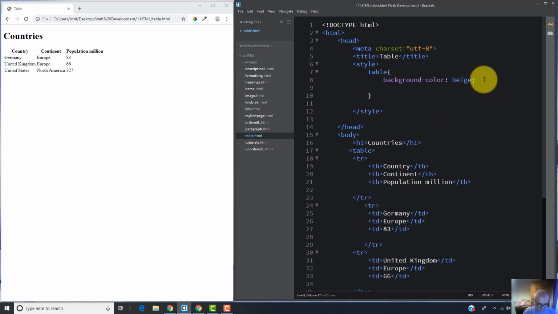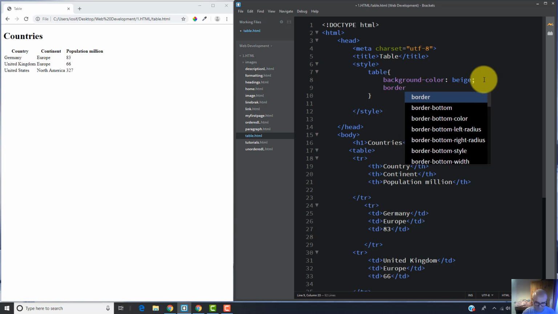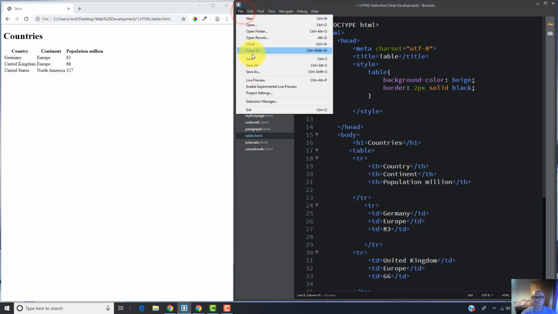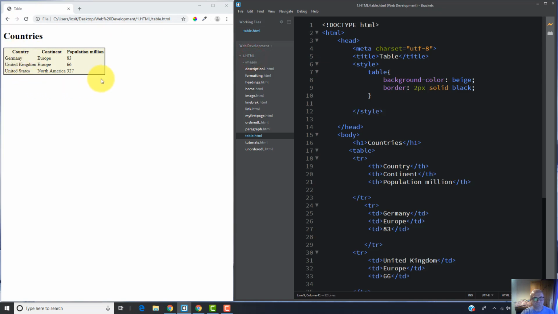And I'm going to create this border using this property border: 2 pixel, which is the thickness of the border. The type of the border I want to be solid, and the color black. Let's save, and let's see here on the website.